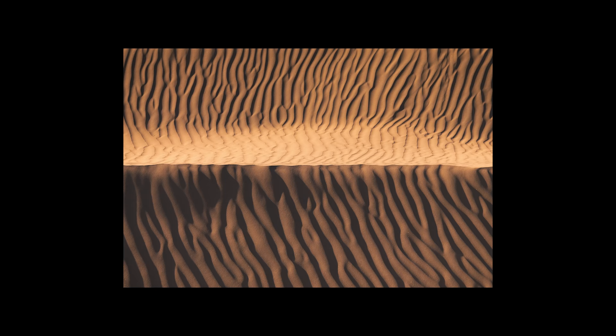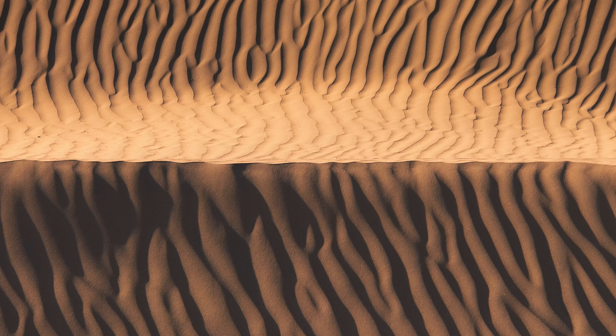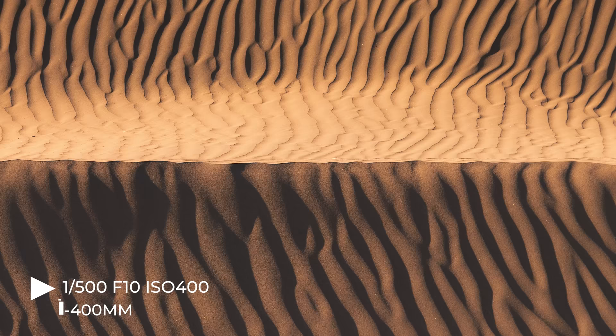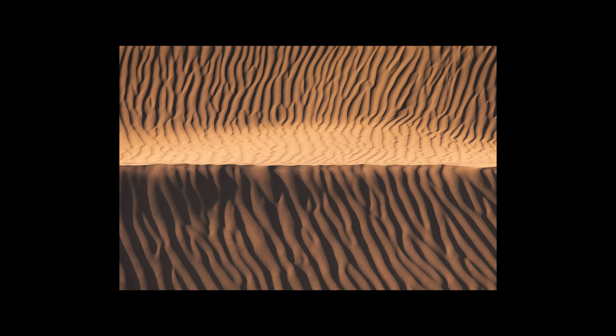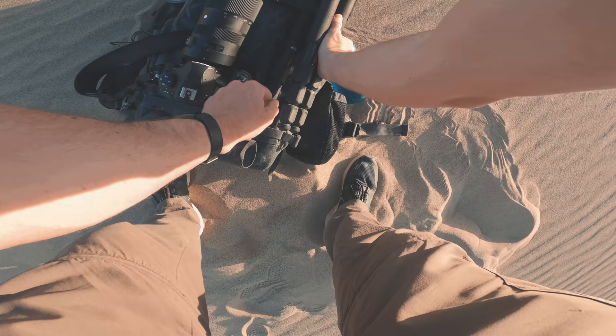I actually really love the way this image came out, and I think some of these intimate shots of the dunes ended up being some of my favorites of the day. I really like how in this photograph there's that split straight through the middle with two mirrored patterns on both the top and bottom. It kind of reminds me of the patterns you'd see on a tiger's back. I did have to focus stack this one — I shot an image with the front pattern in focus, then shifted focus to the background pattern, and stitched them both using Photoshop.